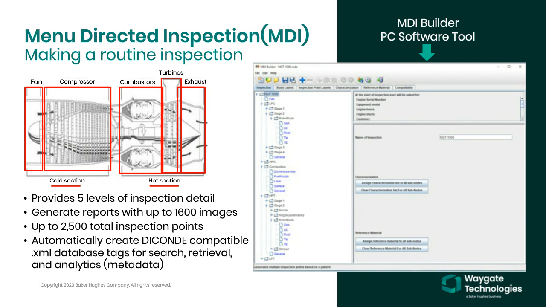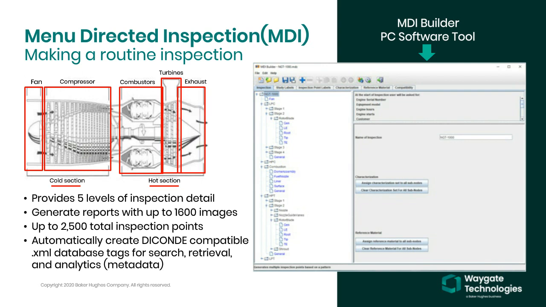Looking at the example on this page, this jet engine may have 5 top-level branches in a given MDI. Inside of these branches would be sub-branches. For example, if you went into the compressor, there may be a sub-branch of a high-pressure compressor and a low-pressure compressor.